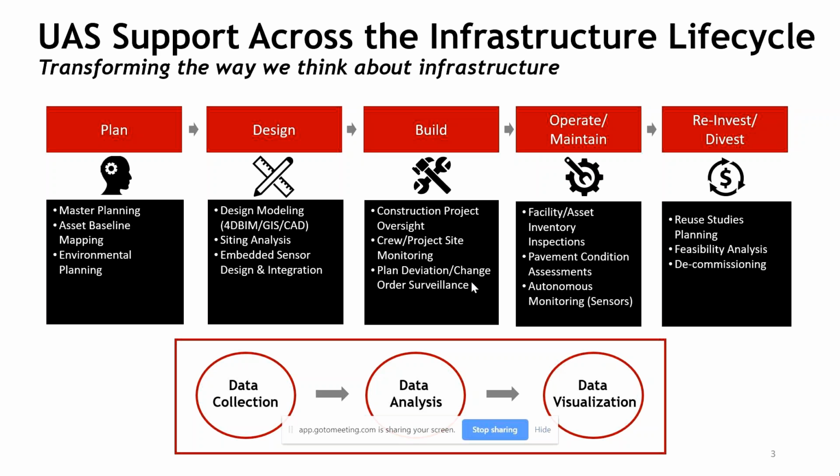And you can see crew monitoring, once again going back to reducing the risk, making sure that everything is where it needs to be. From a maintenance perspective, we can do asset inventory inspections, pavement condition, you can see. And then, from a reinvest, the feasibility analysis. So yeah, there are just so many different applications, and it really comes down to data collection, the analysis of that data, and then being able to turn that data into a visual, having that end deliverable, whether it be pictures, videos, or integrating with a BIM model.